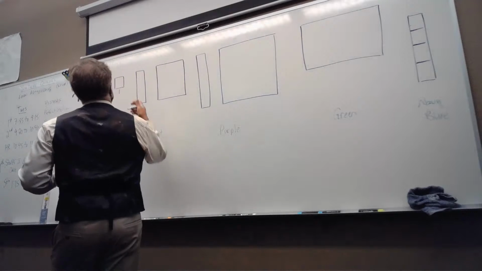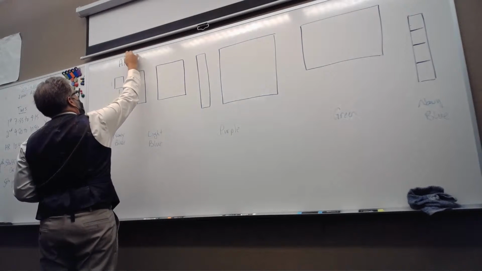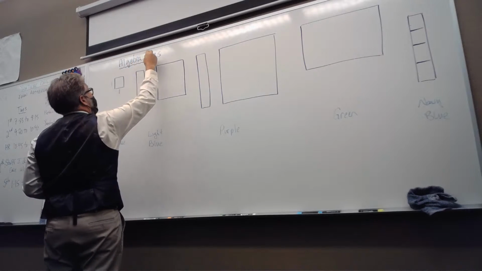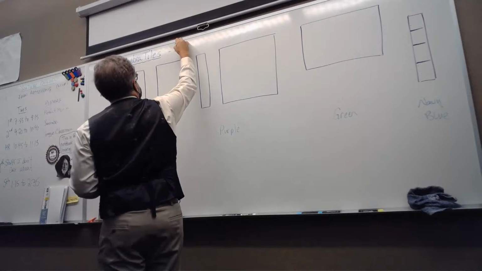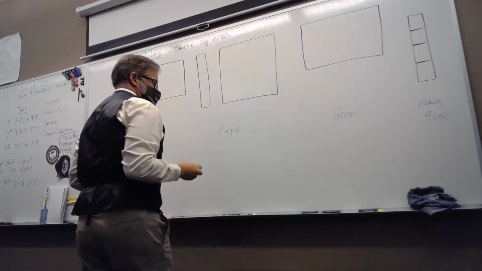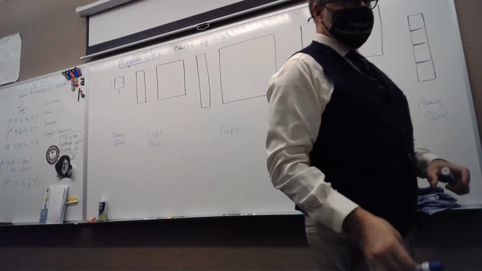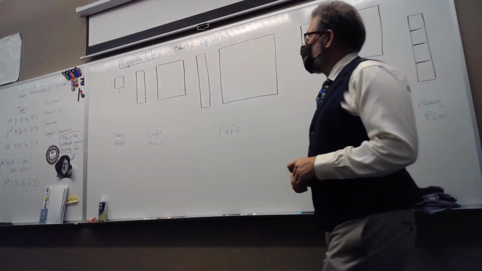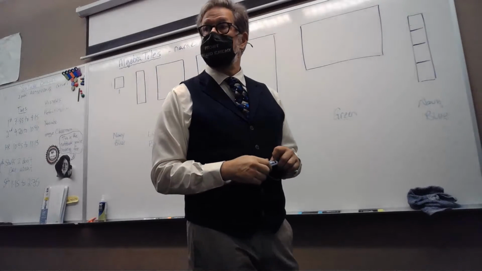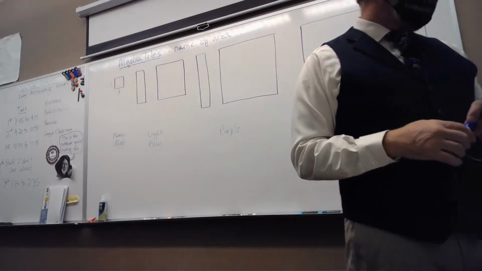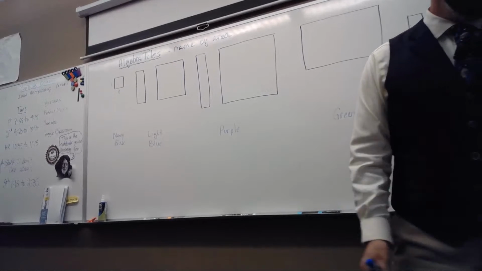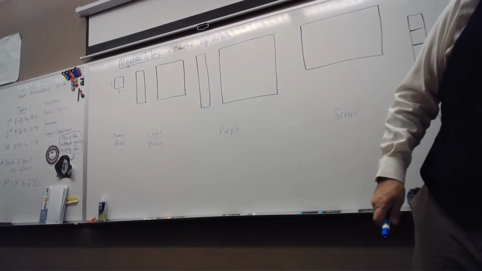So here's the deal on algebra tiles, guys. We are going to name these tiles. In fact, this is the title of the page that you just put all your drawings on. We're going to name them by area. What's the name of that tile? If we're going to name these tiles by area, what is the name of that tile?